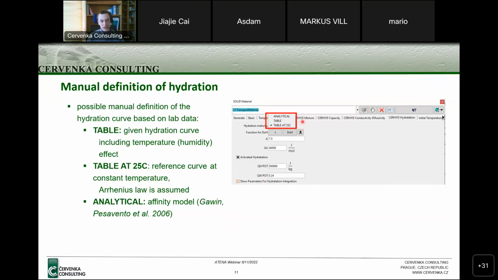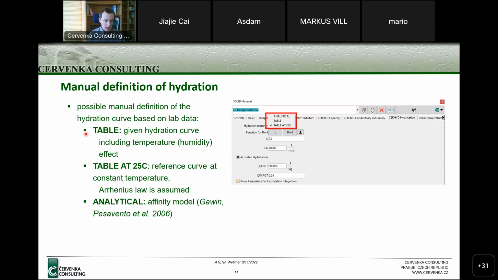If in GiD you choose the option table, it means that you will input the relationship between the time and degree of hydration based on your actual measurement, and it will not be scaled based on temperature. So this already includes the effect of potential increased or decreased temperature, or some retardation of the hydration due to decreasing relative humidity, etc.